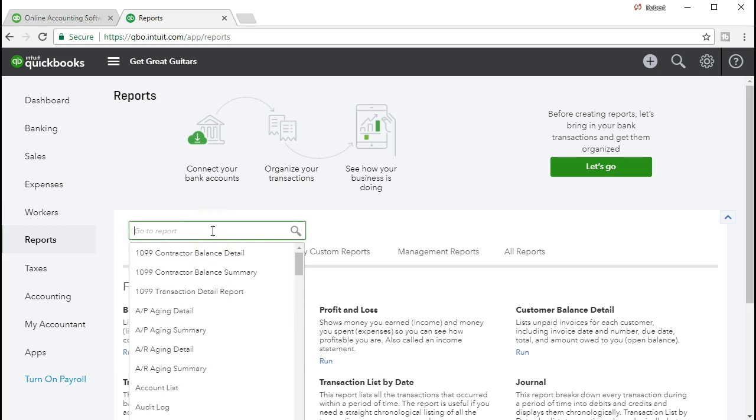Now, note that all reports are going to be in this section, including what we would call the financial statements. So we're talking about the balance sheet and the profit and loss, the major financial statements, also in this case called reports within QuickBooks. So we're going to go to the report center to make the reports or the financial statements, as well as other reports that will also be grouped in this area, including the customer balance detail, the transaction list by date. We're going to look at those main reports, those main financial statements, in this case, the balance sheet. So we'll type in balance sheet here.